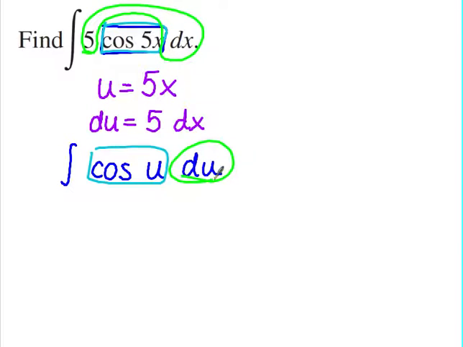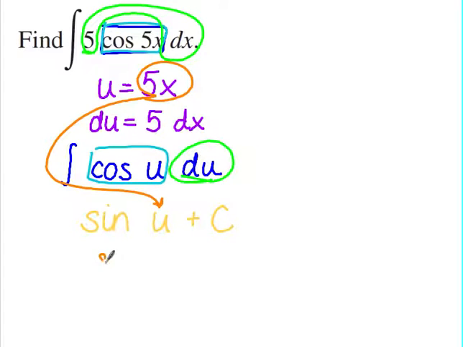I've just rewritten it. So now the integral of cosine of u, from your sheet, what do you know the integral of cosine is? Sine. Now, do you always wonder why on that integral sheet it said sine of u, cosine of u, tangent of u? This is why. Okay, so sine of u plus c. Last and final step then. Yep, last step is to plug that in.